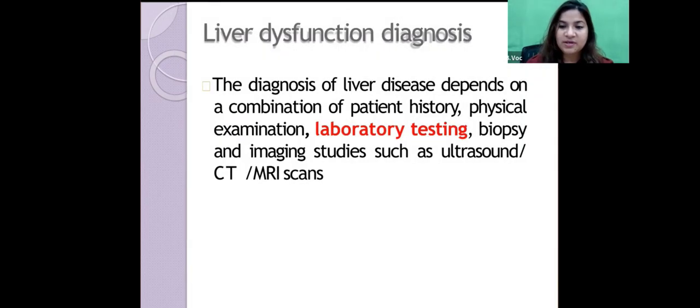So how will we be diagnosing liver dysfunction? It majorly depends on the combination of different tests. Numerous laboratory investigations have been proposed in the assessment of liver diseases, which are also called the standard liver function tests, that will help to detect the abnormality and the extent of the liver damage. The basis of the diagnosis depends on the combination of patient history, physical examination, laboratory testing, biopsy, and some imaging studies can also be deployed, such as ultrasound, CT, or MRI scan.